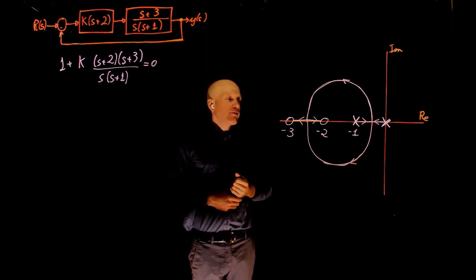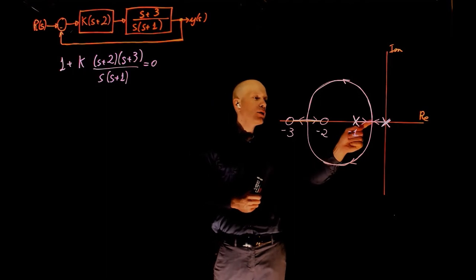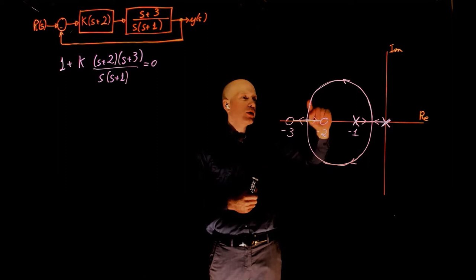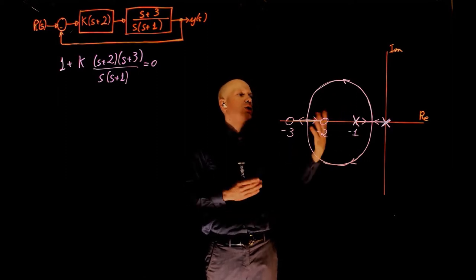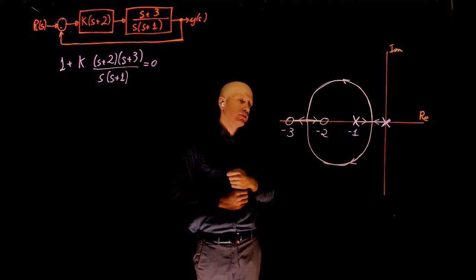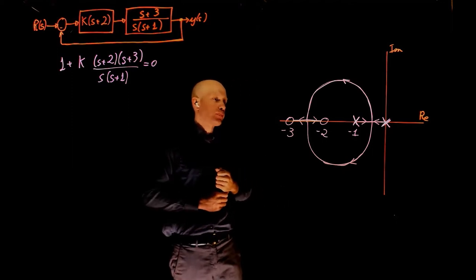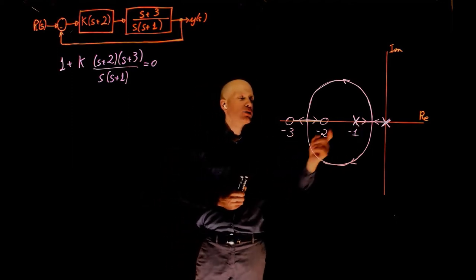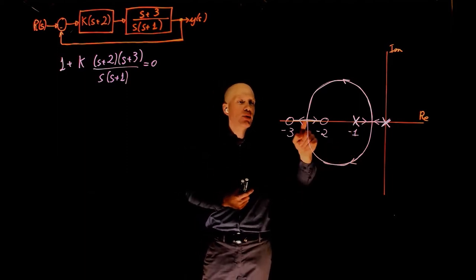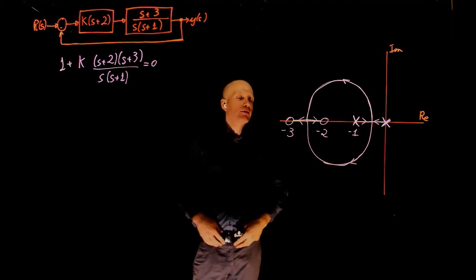We are interested in the values of K that will make the system underdamped. That is, the values of K that will have the root locus or the poles within this region of the root locus. They are complex numbers, and that's what characterizes an underdamped system. So to do that, we need the values of K at these two points. And to calculate the value of K at these two points, we need now to find what these two points are. That's the breakaway point, and that's the break-in point. And then once we know those, we can evaluate the value of K at that point.